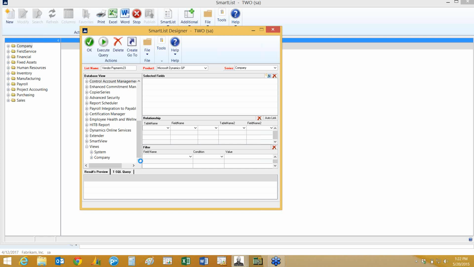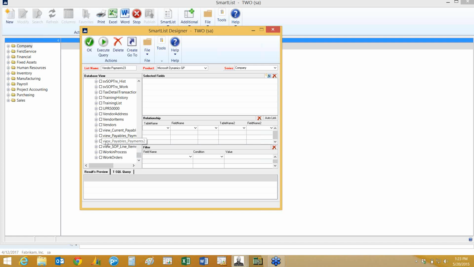Now, Excel refreshable reports, if you haven't used that in GP, you should really take a look at it, because what it does is expand the output from Smartlist and put it into an Excel spreadsheet that then creates a database connection back to the data in your GP system. So the value of this is that you can get the data into Excel, and then you can use the functionality within Excel to do formatting, graphing, whatever you want to do, and reuse it. So if you create a graph, for example, you can refresh the data in Excel. It's going to go out to GP, it's going to grab that data. And again, that's only available in Smartlist Designer Smartlist when you've created it from a view.